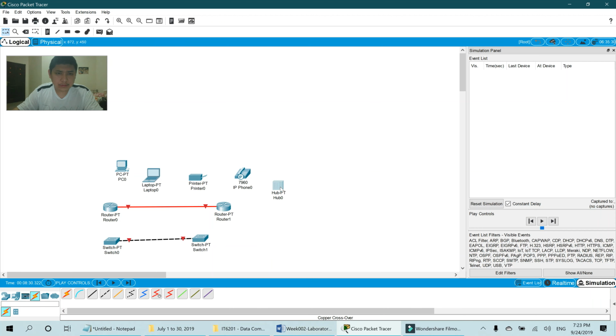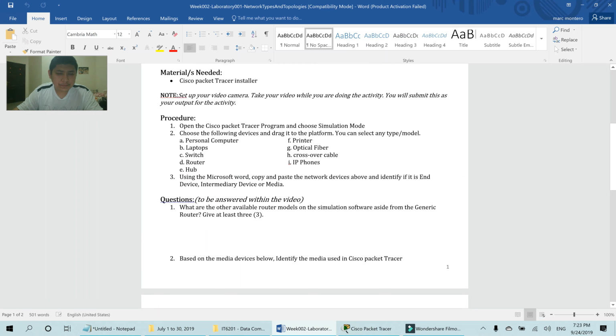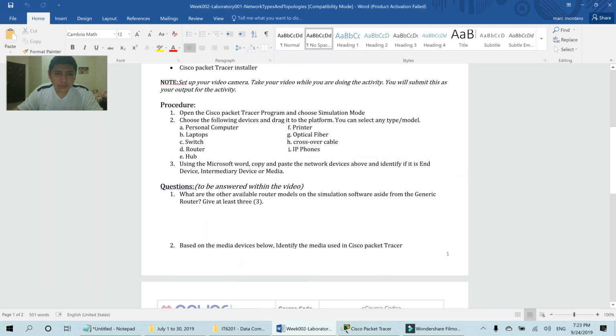The third procedure is using Microsoft Word, copy and paste the networking devices above and identify if each is an end device, intermediary device, or a media.